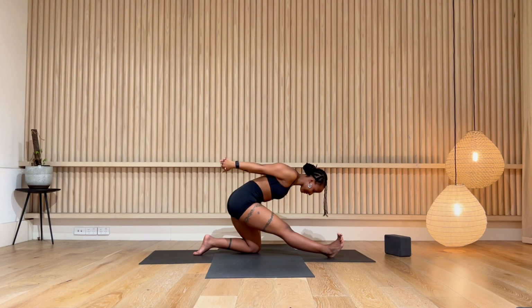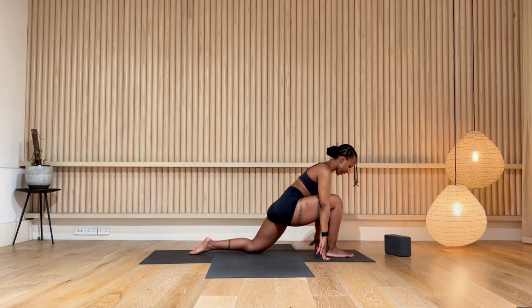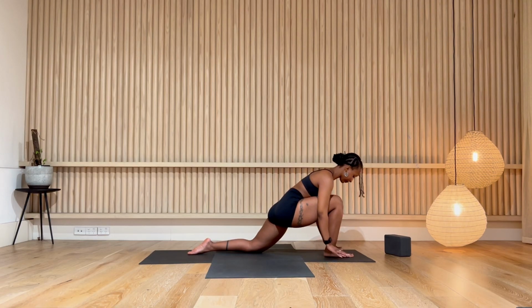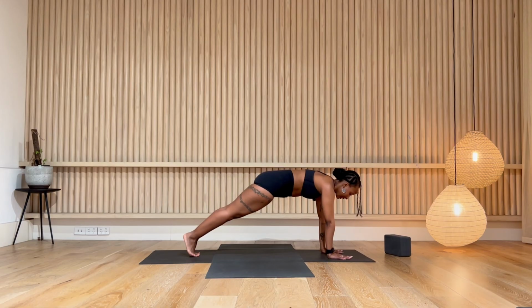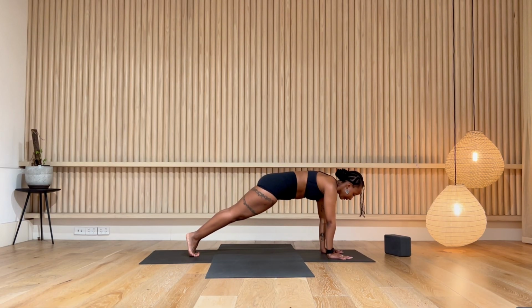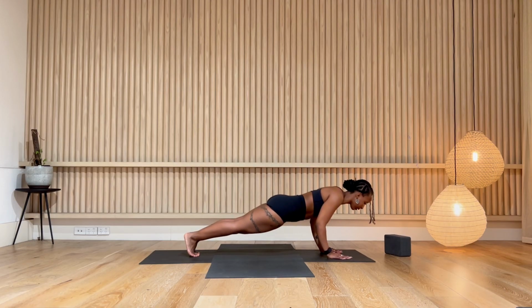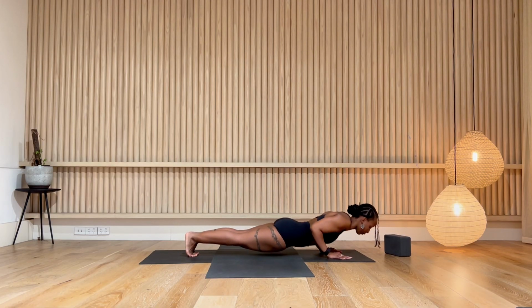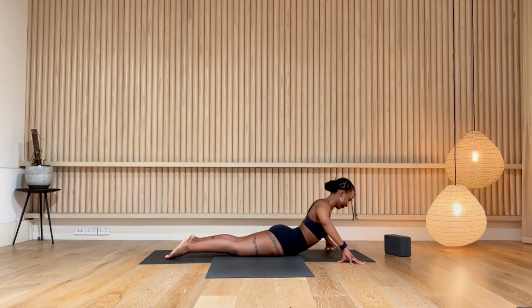Ooh, my balance is a bit off. And bringing your fingertips down to the earth. Bending that front knee once again. And let's step back to a high plank. Take a breath in. On your exhale, hug your triceps back and lower all the way down into the belly. Remember, you can drop down onto the knees if you would like. Coming back to that striking cobra, just 2 more. Inhale.